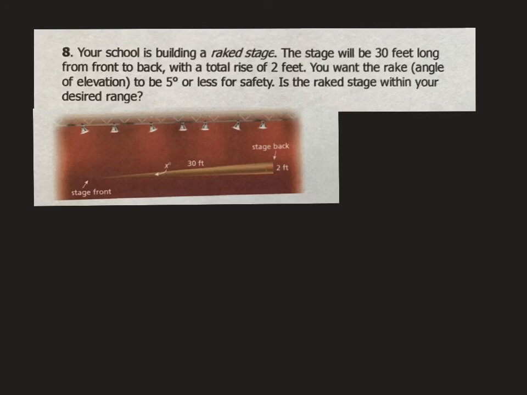So we know that the stage is 30 feet long and that at the back of the stage it has a height of 2 feet. So from angle x, that height of 2 feet would be the opposite side. Our 30 feet is opposite that right angle, so it's going to be our hypotenuse. So opposite over hypotenuse has to be sine. So the sine of that angle x has to equal 2 over 30. Now 2 over 30 simplifies. Simplify it if you want, don't simplify it if you don't want. That makes no difference at all because we're just using it in our calculator.